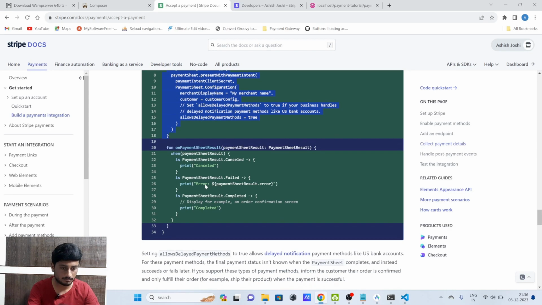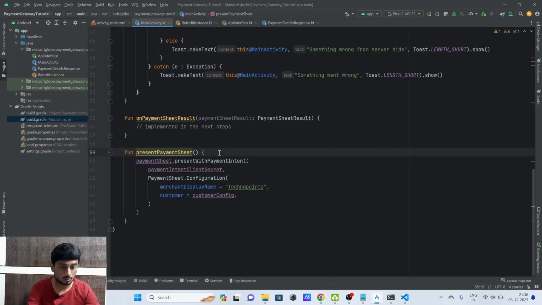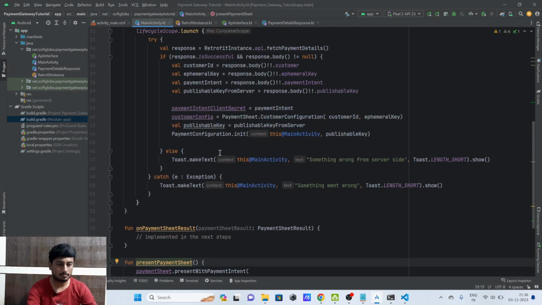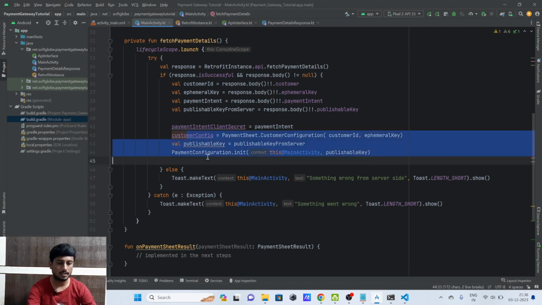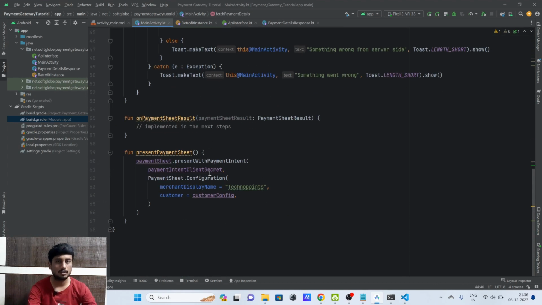And later, up to this flow, what will happen is the API call will be done, all these things will get initialized at the starting, and if we tap on make payment, this payment sheet will be presented to the user. But what will happen after the user has done the payment? We also need to know if the user has made the payment successfully or cancelled the transaction or the transaction has failed. So how will we get these callbacks?